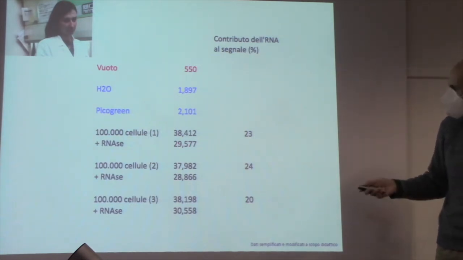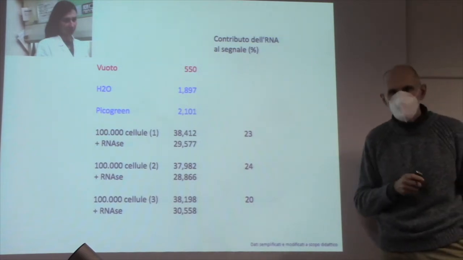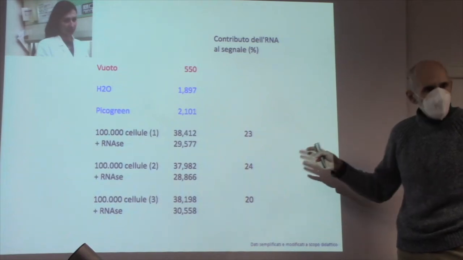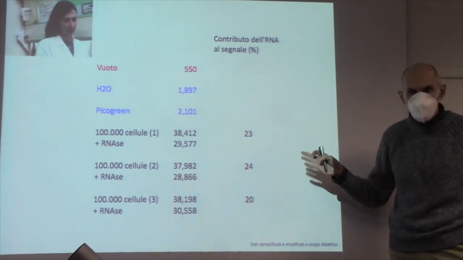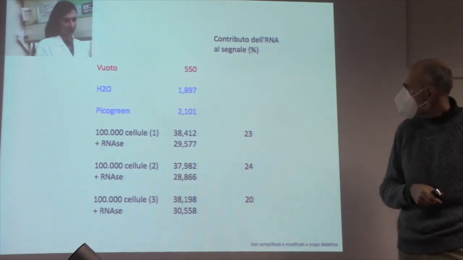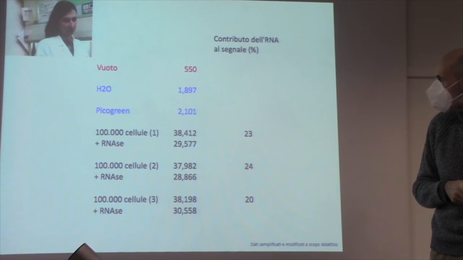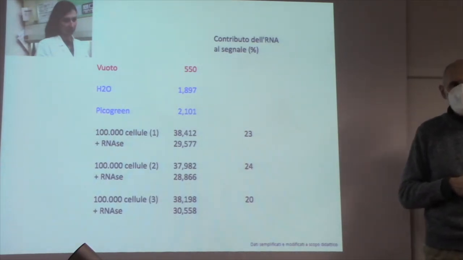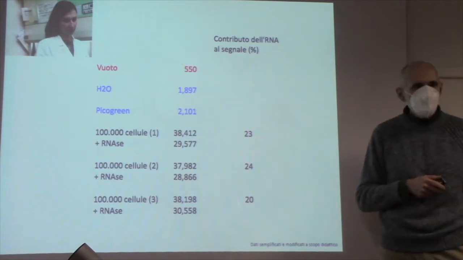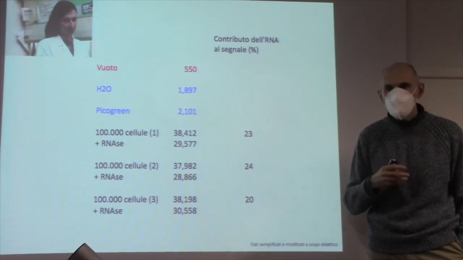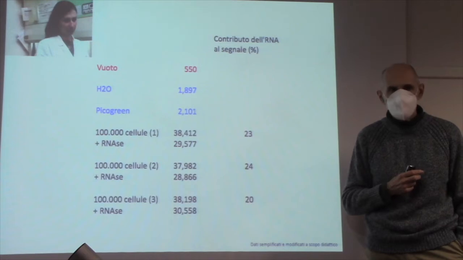So some percent, a significant percent of the readout is due to RNA. Well, but if you know your background, you are okay, because you simply have to subtract the background from your results. But Sarah was not happy, because she thought, well, now I know that RNA is certainly part of the matrix effect, but how do I know that other molecules in there might not contribute to my signal?